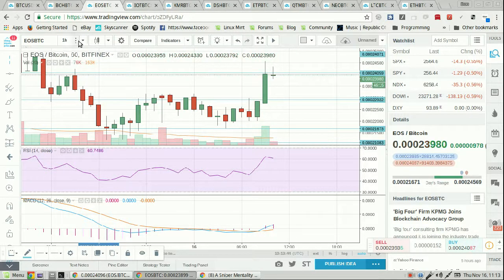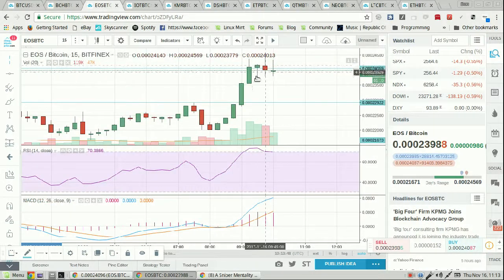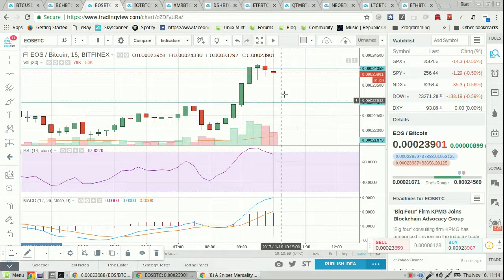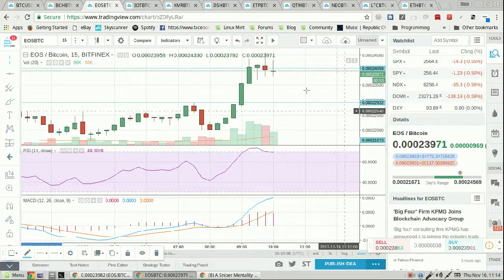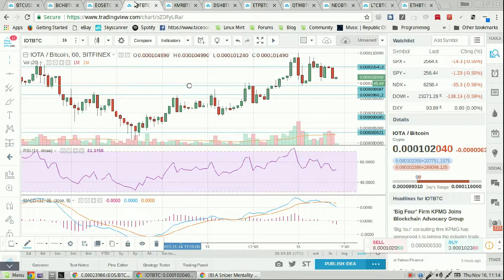Anyway, obviously we don't know yet if it's going to go up or down, but I mean, yeah, we would really need 15 minutes of green candles over the line to be safe. In fact, maybe it's even going down. Maybe put a stop loss here or something, because it's one of those things where if it goes down, I want to sell as soon as possible. But at the same time, getting stopped out, you can just get stopped out.